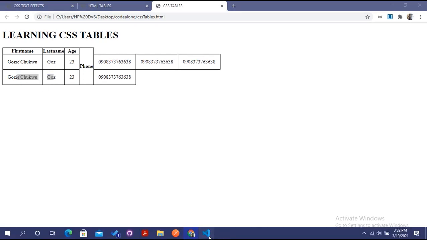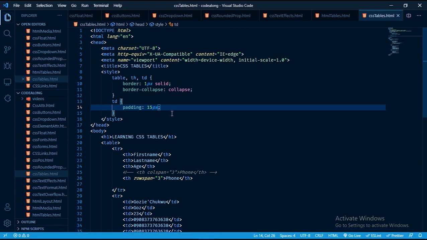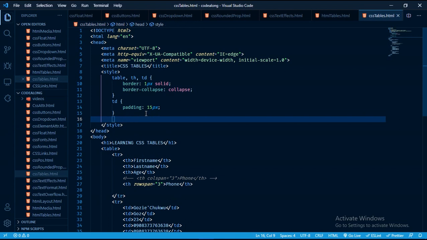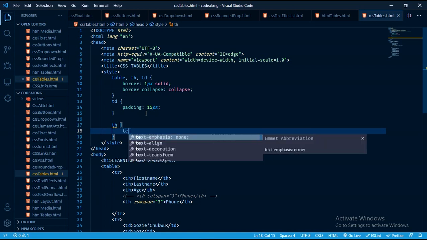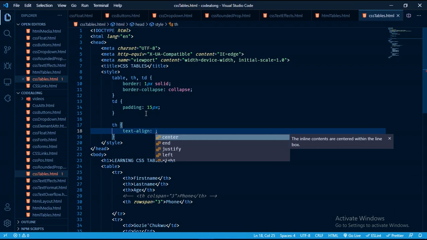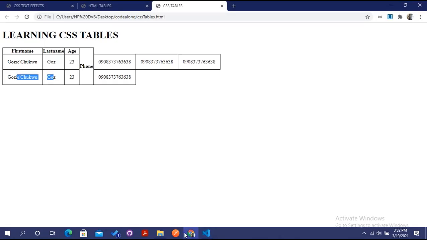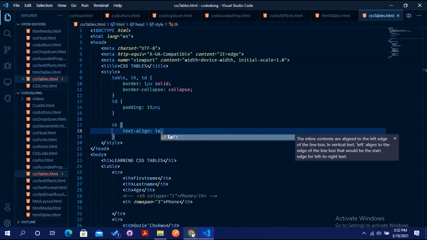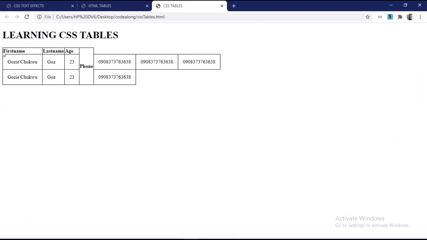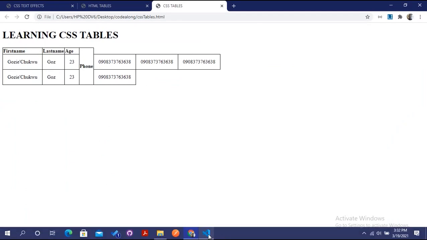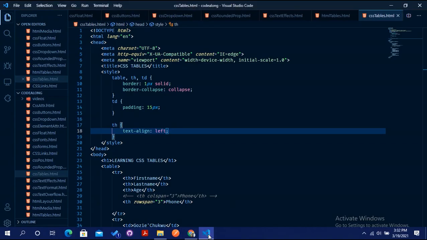We also have a property where we can align the table header, align them to the left or to the right. So we have text-align. Where is our table header now? It's at the center. So let's make it go to the left. Okay, so you can see it's now moved to the left. We can also make it centered, right, or wherever we want it to be.